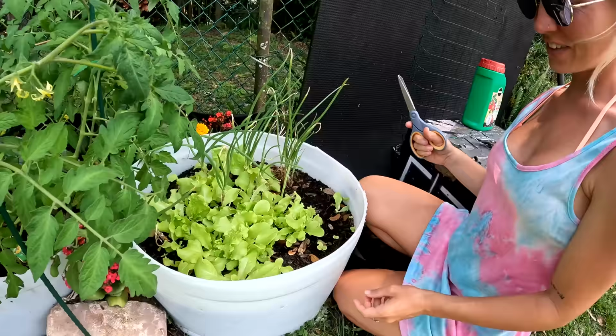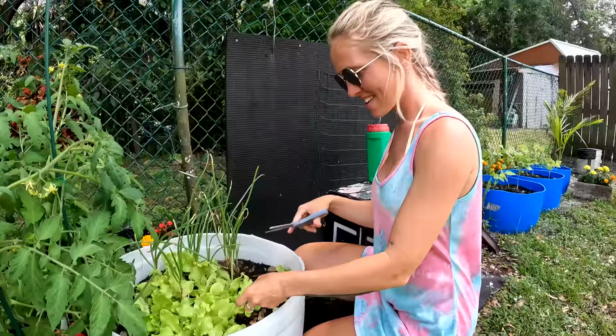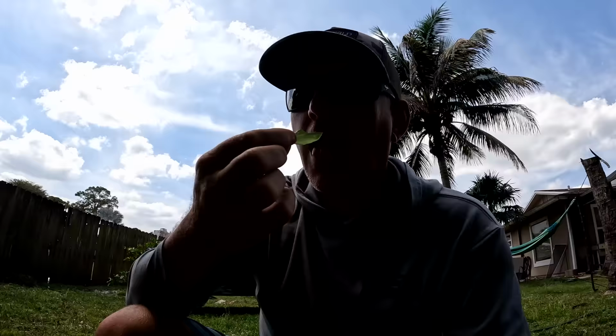Do you want to try a piece of lettuce? This is eaten lettuce. I think you'll like it. Let's make a salad with it. It does have some bitterness to it though. Oh, come on. Has some bitterness to it, but it is good. Growing it ourselves, pretty much all organic too.